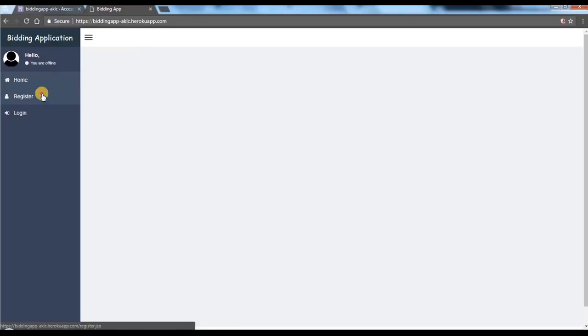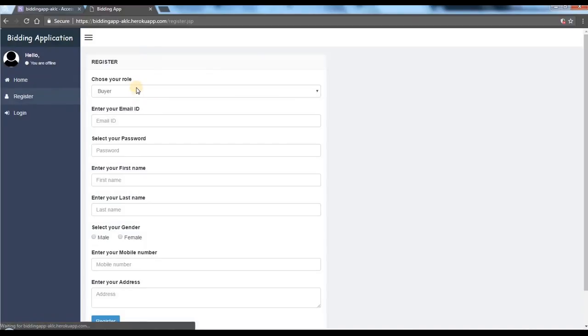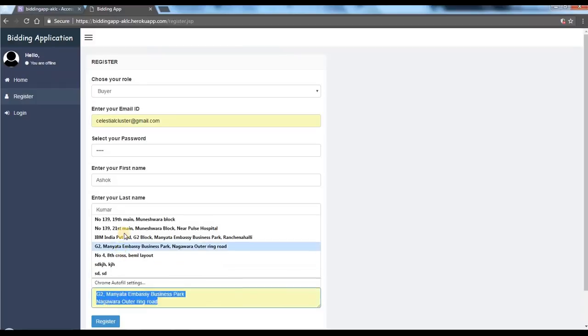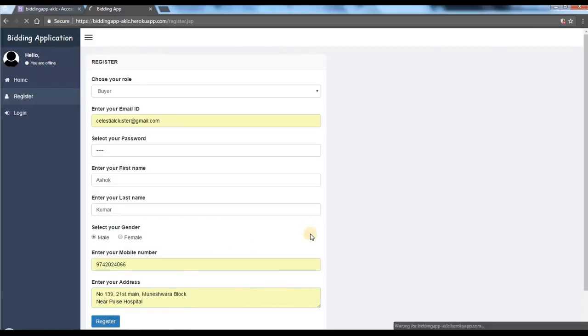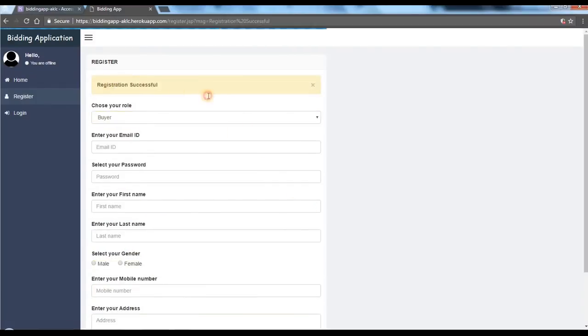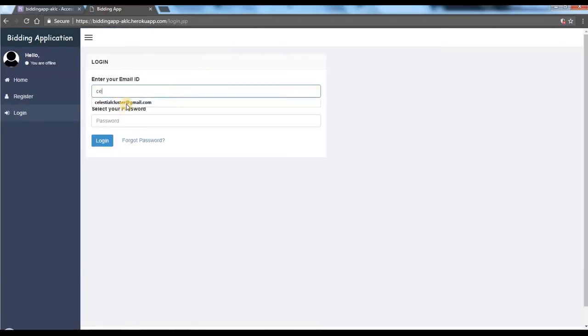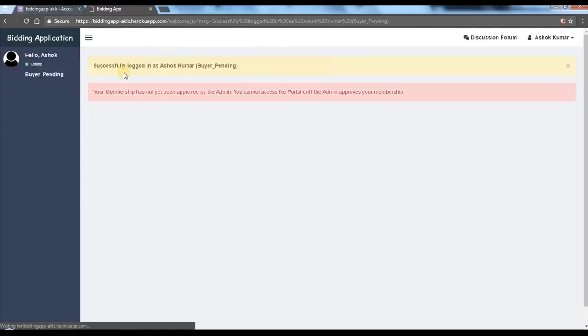So we can quickly test if the registration process is working fine. I'll register a new account as buyer. You can see registration has been successful, and if I try to log in as the registered user, you can see even the login is successful.